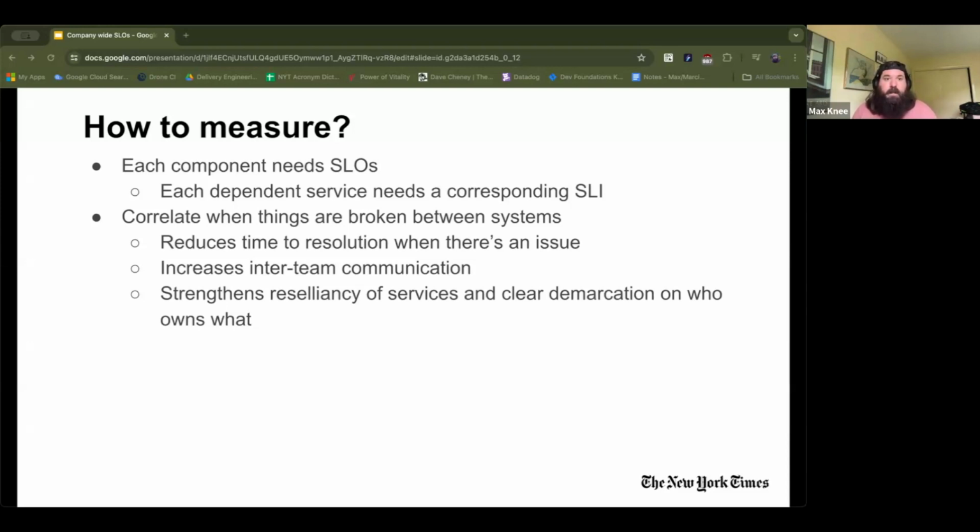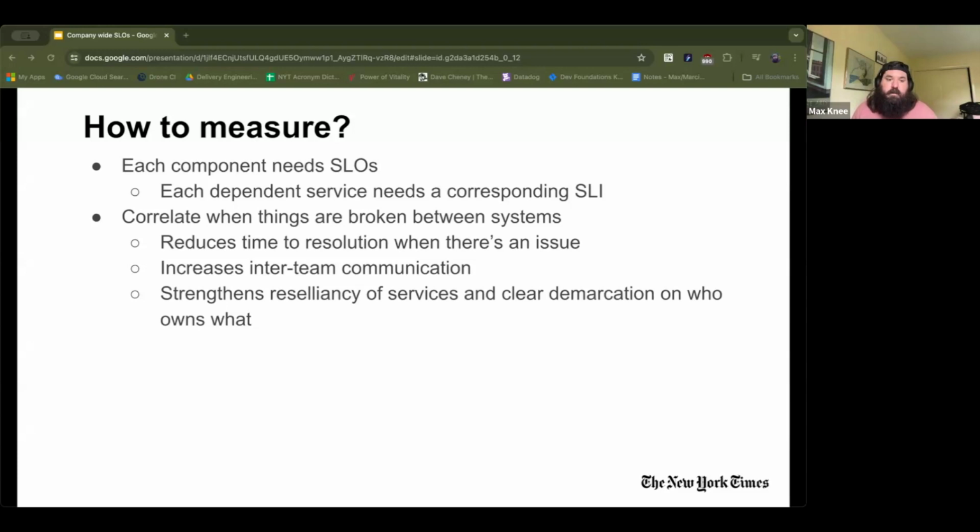By having SLOs for each system, it reduces the time to resolution when there's an issue. But if we eventually roll all these SLOs up, it increases inter-team communication, because now the news team is saying, hey, user data is not loading, our SLOs are in violation.